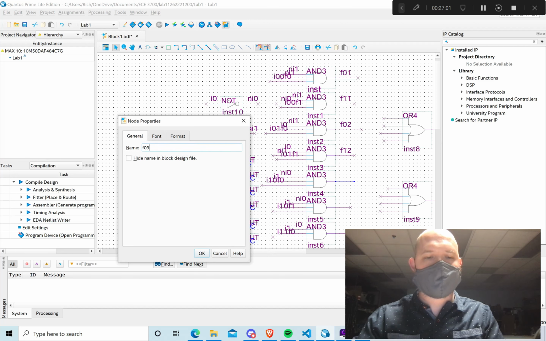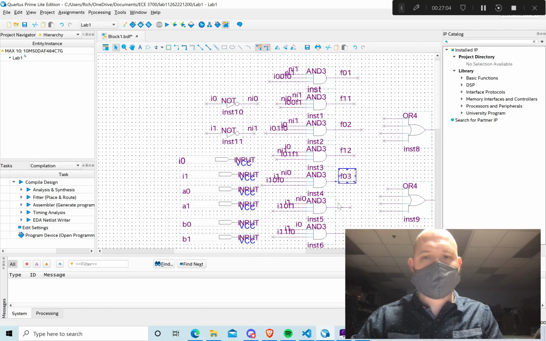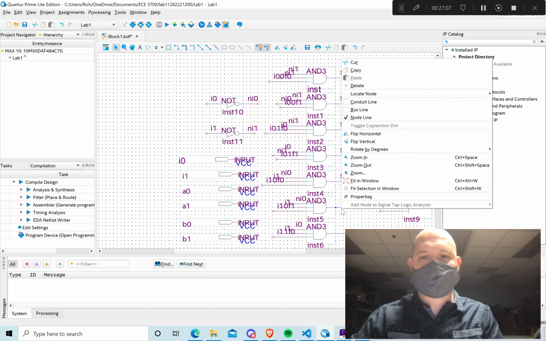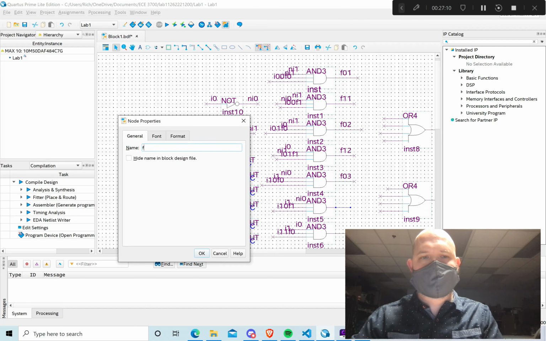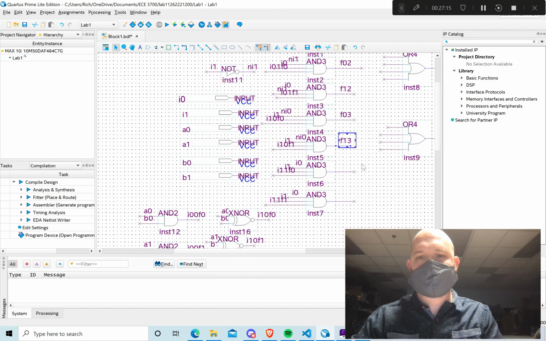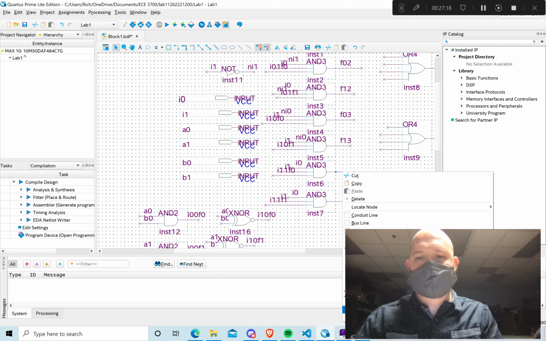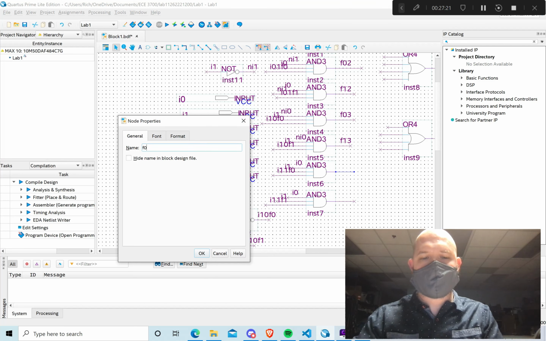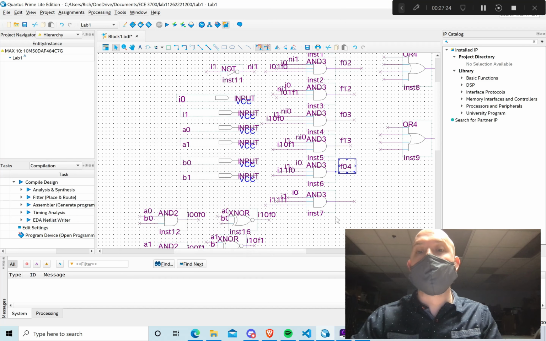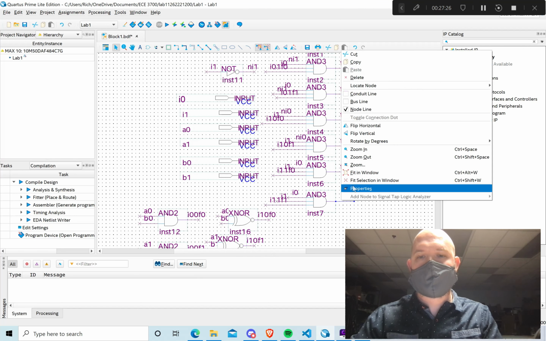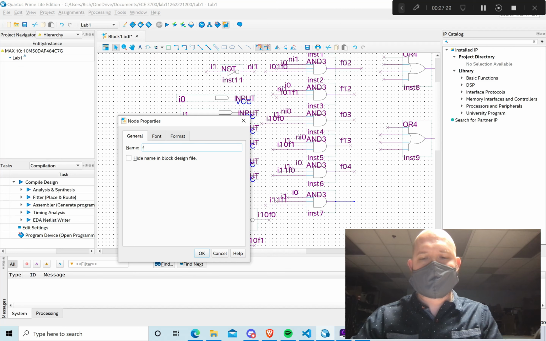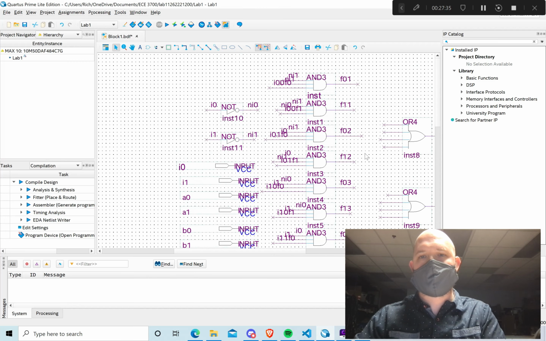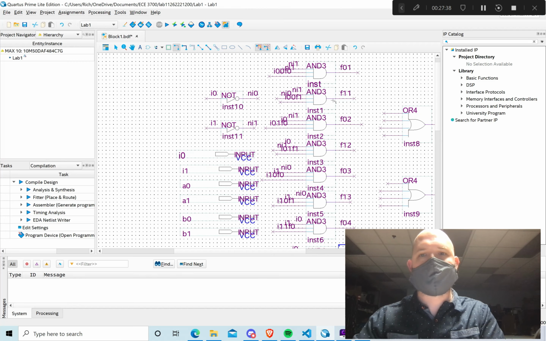Then this is F0 instruction 3. This is F1 instruction 3. And this is F0 instruction 4. And this is F1 instruction 4. It's a little bit of an odd naming convention, I'll admit. I probably would do something different if I were going to do this again, but it works for our purposes, so I'll keep it.